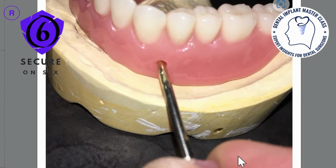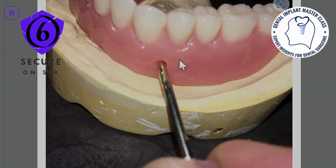Lower denture on the model. This is the left side view, showing the use of the dedicated denture removal tool or lever. Same thing, it's positioned into the hole. The patient then pushes down towards her feet, and this pops the denture up.